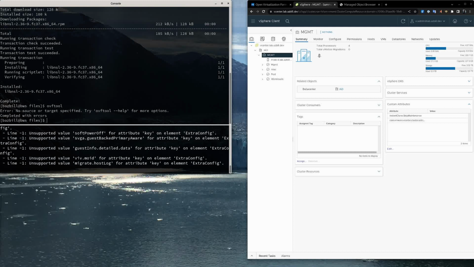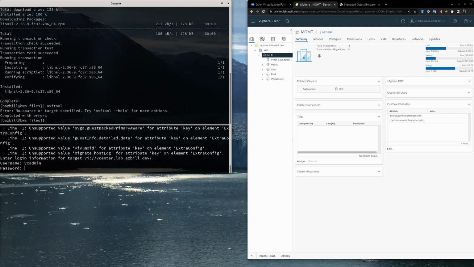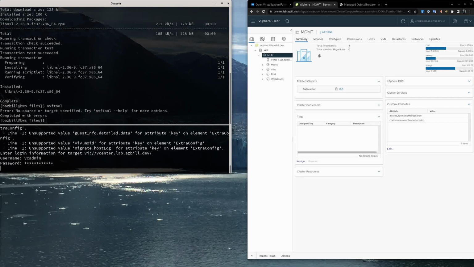Now, since I did not specify my password for vCenter, once this is done validating the OVF that's to be imported, it should prompt me for my credentials. I already supplied it vcadmin as the username, so I should only have to enter the password. There we go. Let's go ahead and put in the password. Now that may take a minute to validate and gather up all the necessary information. And it should go ahead and get itself authenticated to VirtualCenter and begin the necessary import and deploy process of the OVF to a virtual machine.